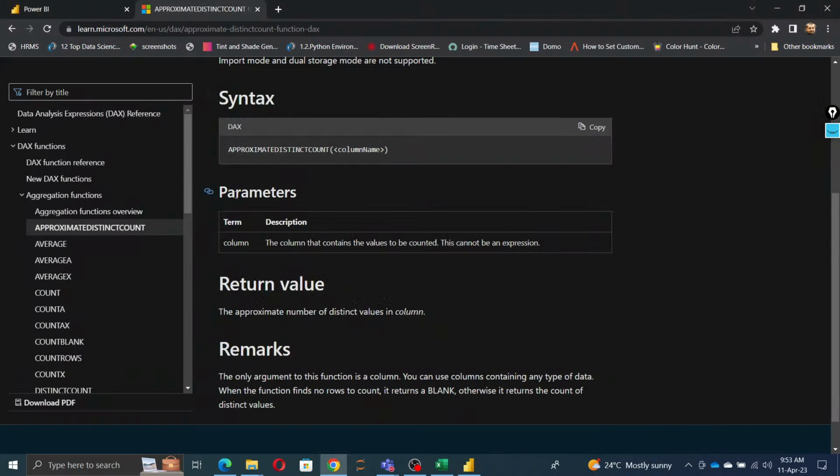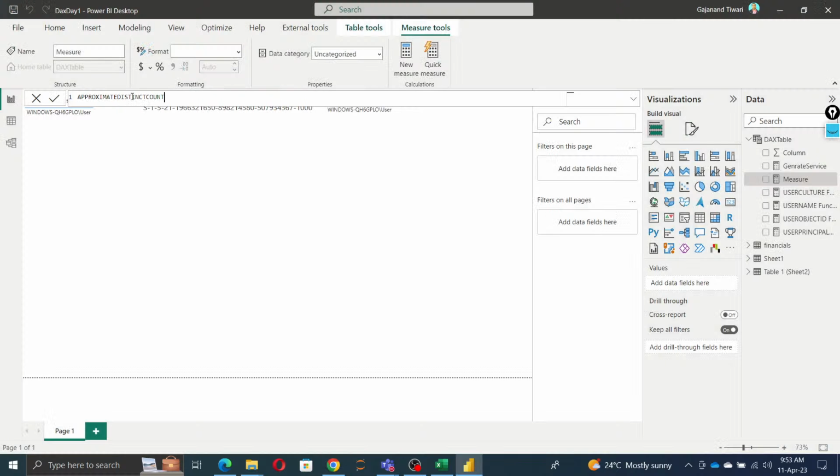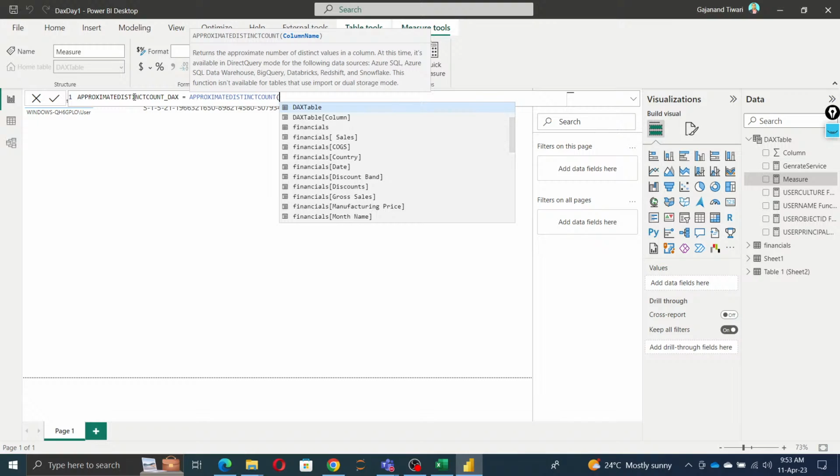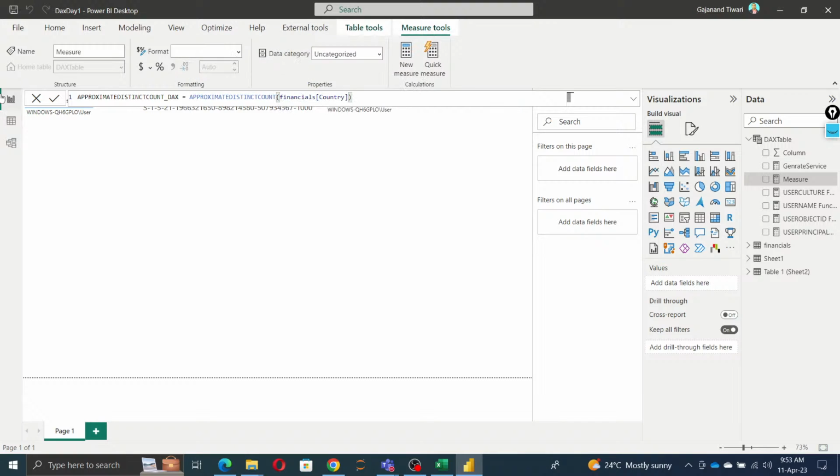Let's use the approximate count. I'll give the function name as well as an underscore tag so that you can understand which function is going to be used. Approximate count country. Now it's working, I think. Wow, it's working now.